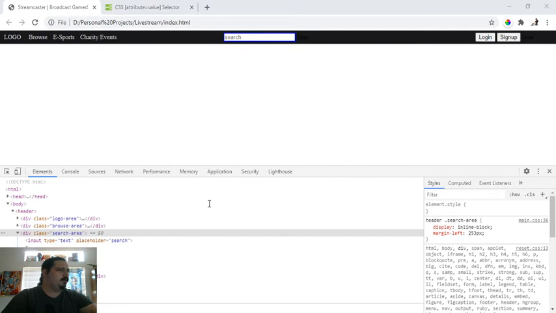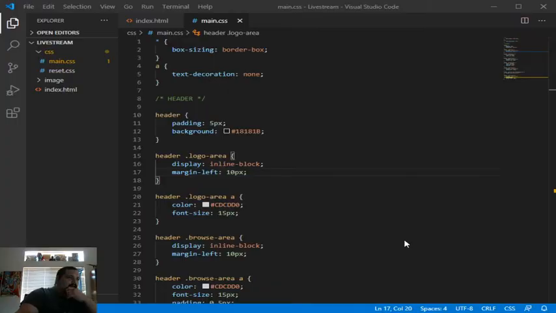I'm going to increase it by 5 to 10 pixels. Okay, that looks pretty nice. That's looking pretty nice. So, let's see, what else do we need to do with this thing?